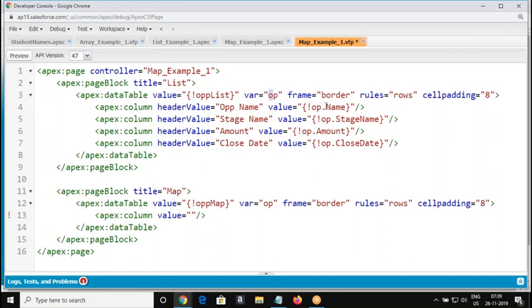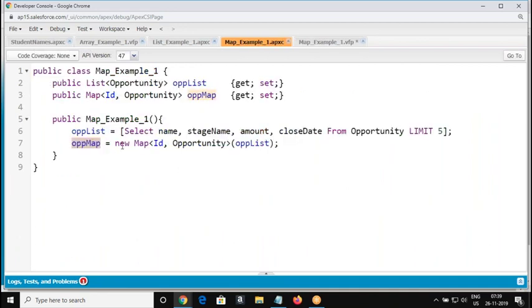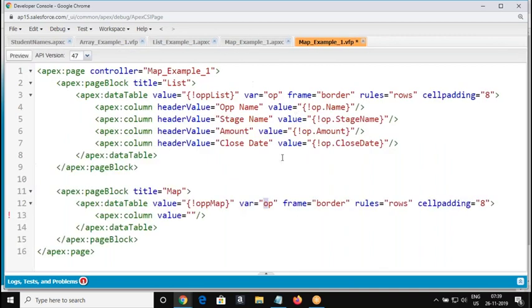So you can go with op.name, op.stageName, op.amount. But here we are referring to the map. Every iteration the OP is going to have the key from the map. When you have a key, it's not going to have a record. It's going to have an element which is nothing but a key from the map.